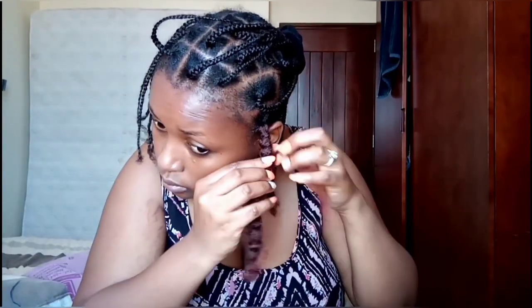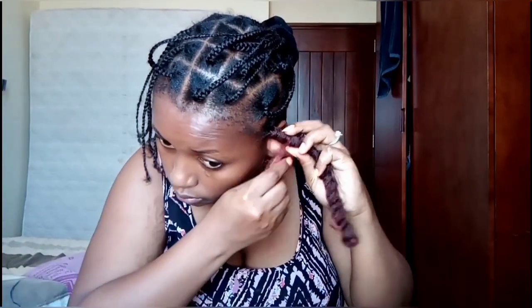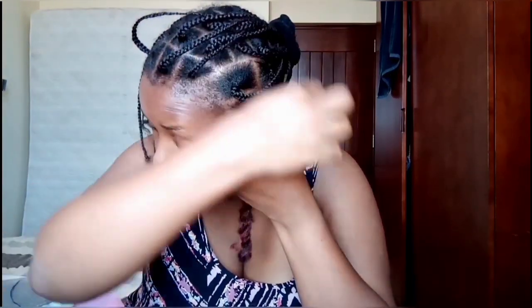And when you reach the top, if there is still another part remaining, you roll it downwards. Now this will only happen if you're going for maybe a short braid, a short bob, because I really needed them to be a bit short, and the fluffy kinky hair was too long, but it really did a very nice job actually.